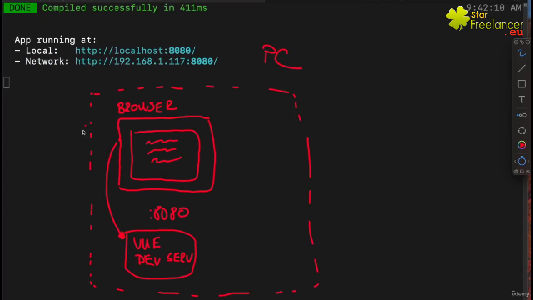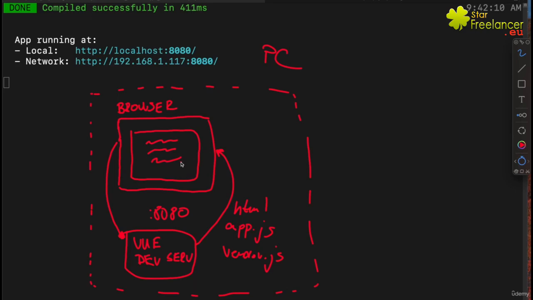So when you are making a request, the Vue.js server is responding to you with your HTML. It's rendering in the browser, then your app.js. And we could see something like vendor.js, the third-party packages we have installed, and all of it is executed in a browser, and it's run there.